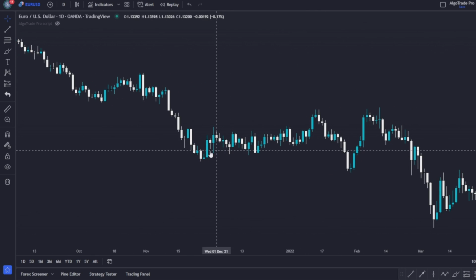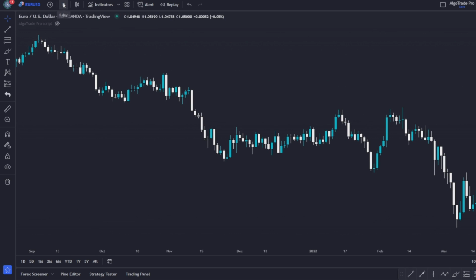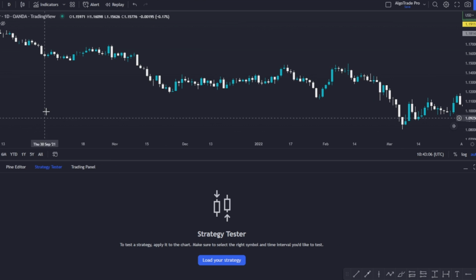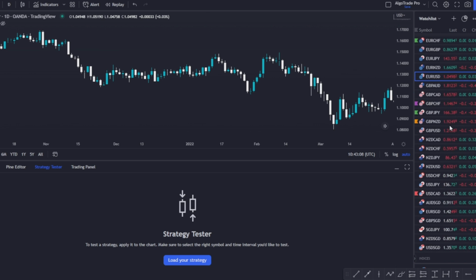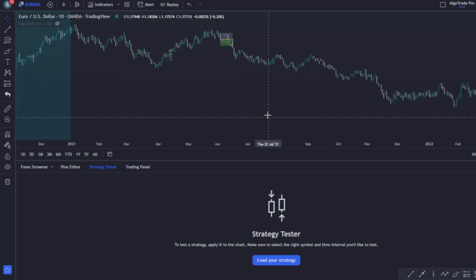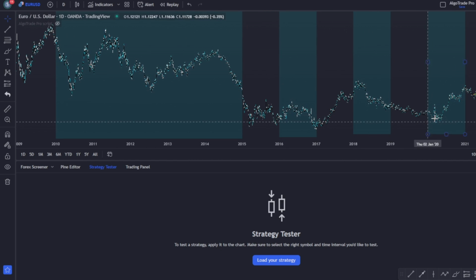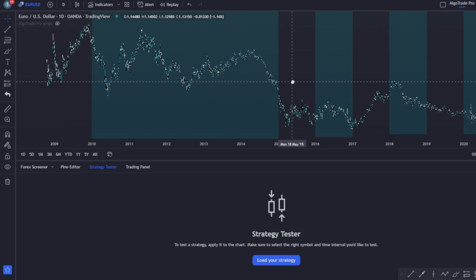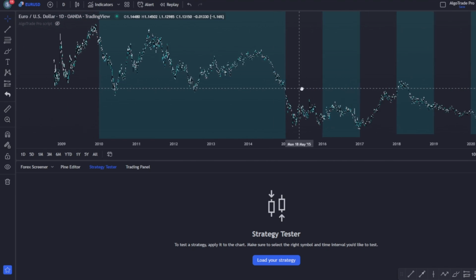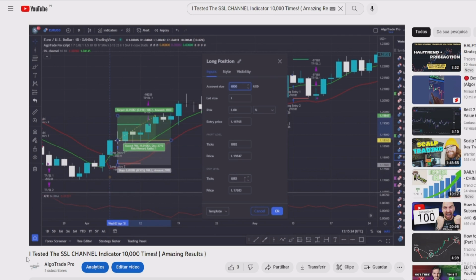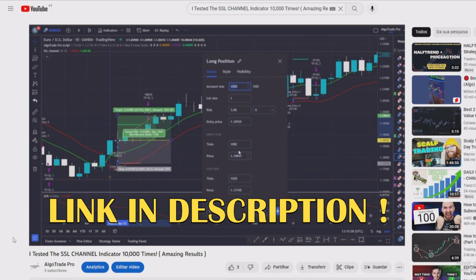To backtest the indicator, I will use a backtest algo that I created. I will use again the daily time frame, the 28 most common forex pairs, and in-sample data consisting of the years 2010 to 2014, 2016, 2018, and 2020. It's the same sample as we used in the last video backtest, so at the end we can compare both indicators' results. If you don't know what I'm talking about, check my last video where I backtested 10,000 times the SSL channel indicator. I will also leave this link in the description.